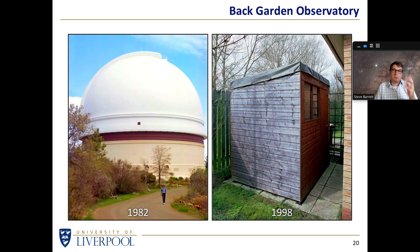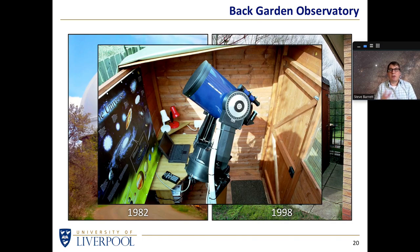Well, it was starting to block my sky years ago, so it's unfortunately more difficult to use. But inside the observatory, the roof simply hinged back so that I could see the sky, and there's a telescope that I bought some years ago.